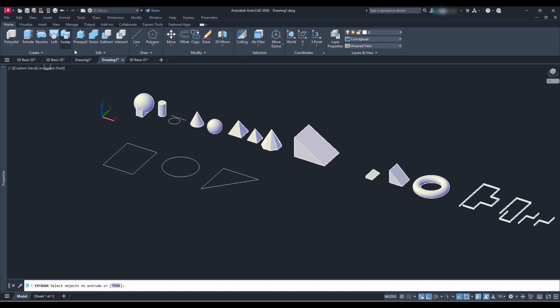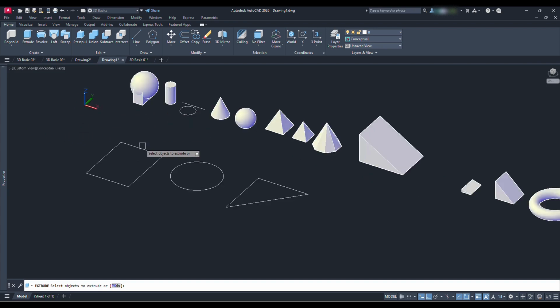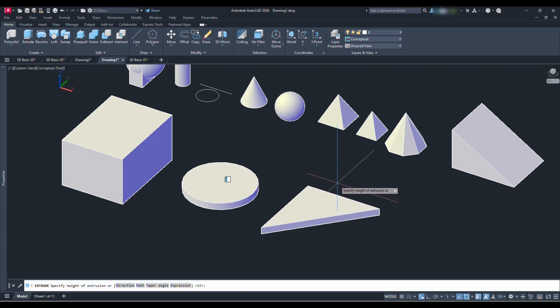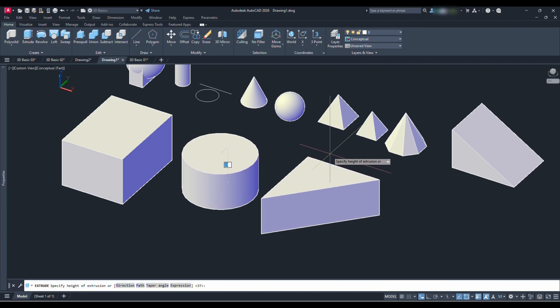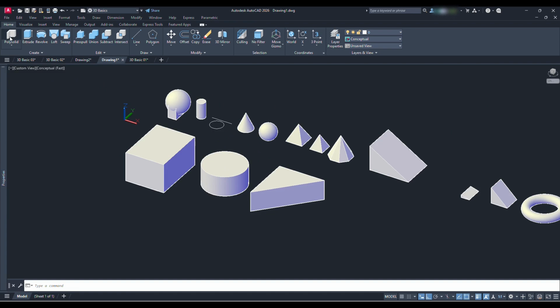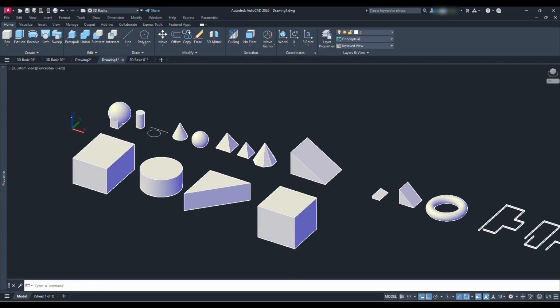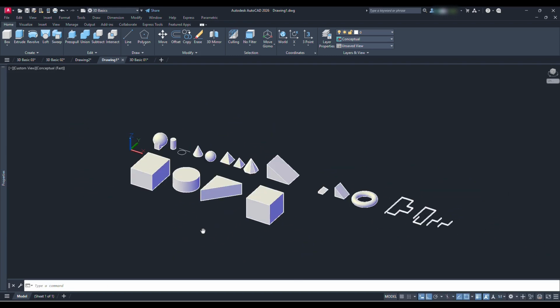Now it prompts us to select objects to extrude. So select objects to be extruded. We can select multiple objects too. And press enter. Now while moving the cursor, we can see the height of the object is obtained. We can just click or give a certain height and press enter. Did you notice, it's the same as the box command? Extruding any closed 2D polyline will generate height and make it 3D.